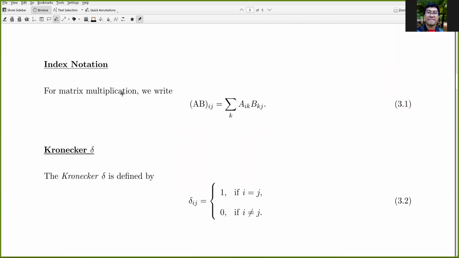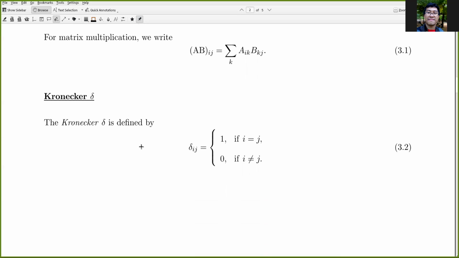An important notation that we will use here is that when we write the product of two matrices AB, the element ij of that product is (AB)ij. That element is derived by taking the elements ik of A and kj of B. We sum over all k, and that gives us this element of the product with index ij.